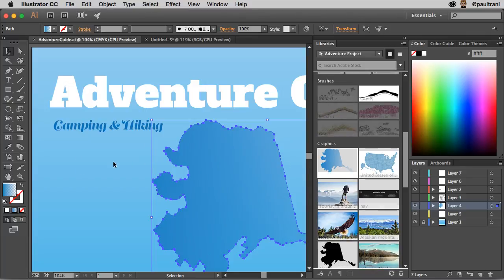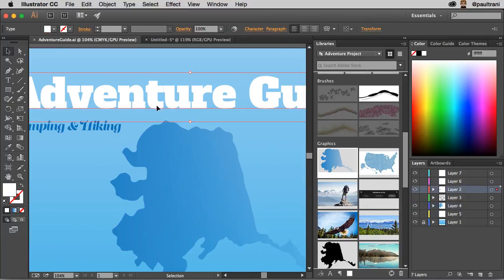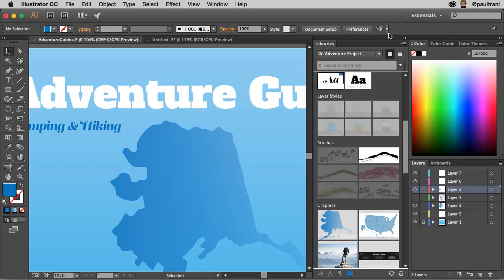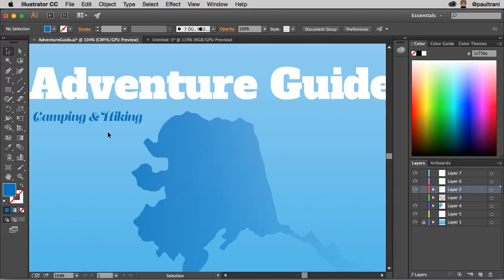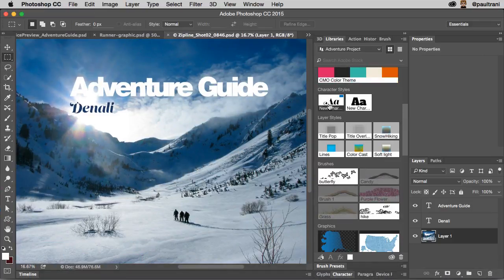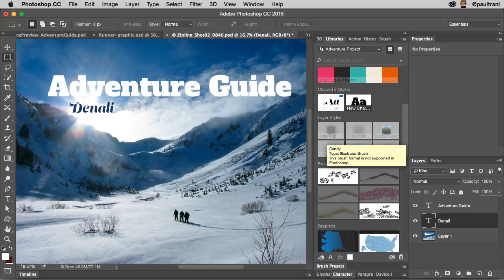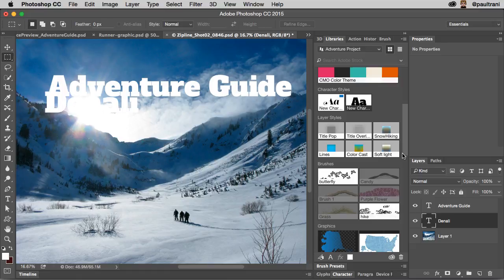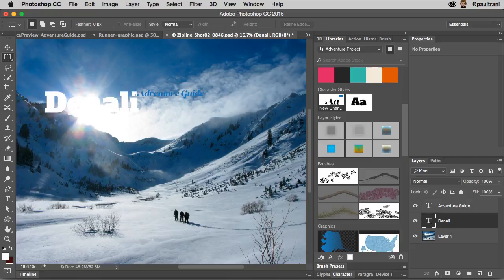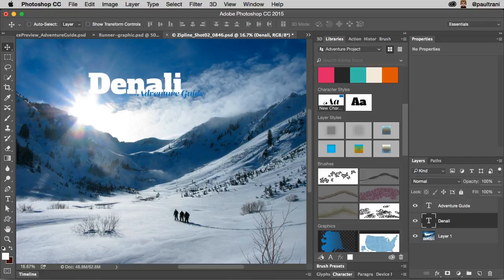And that's going to be available to me, not only in Illustrator, but InDesign, After Effects, Photoshop, like everywhere where you expect it. And even saving character styles like I'm doing right now. Again, this stuff is important because I can hardly remember what the character styles are most of the time, but you can see I've applied those, and now if I jump into, say, Photoshop, I can start to use those just like I am doing right here. So I can select Adventure Guide. You can see how I've changed that, and I can have Denali larger or something like that. You guys get the idea. It's super powerful. It's not linked, but that's what I can do sort of with this asset as I start to change it or whatever.